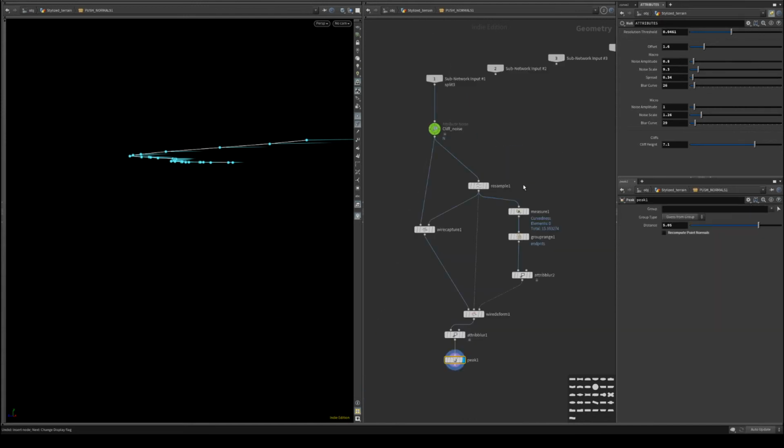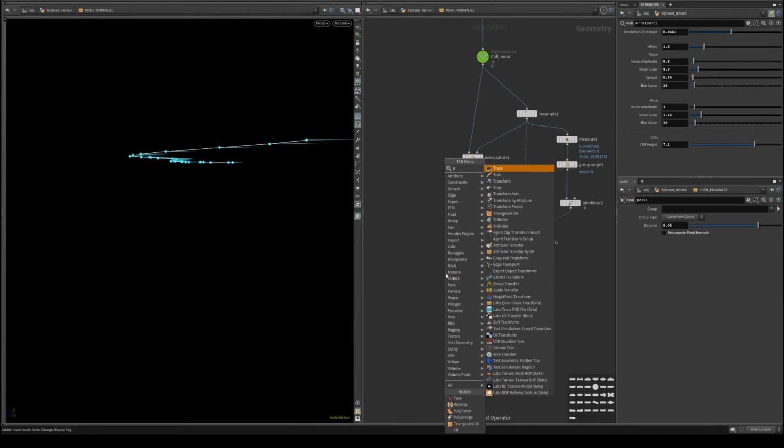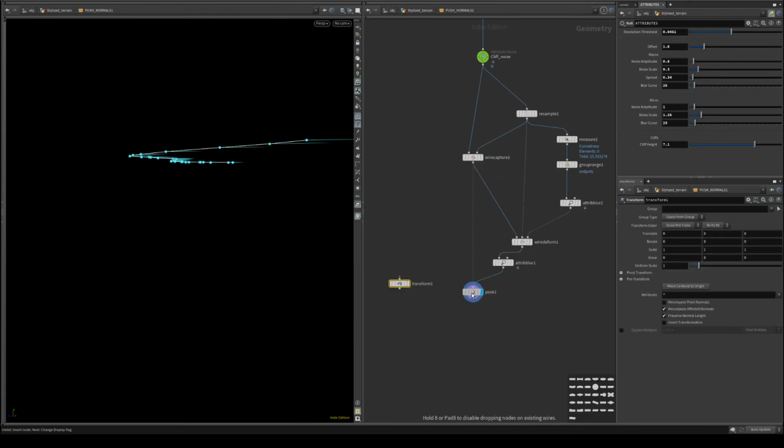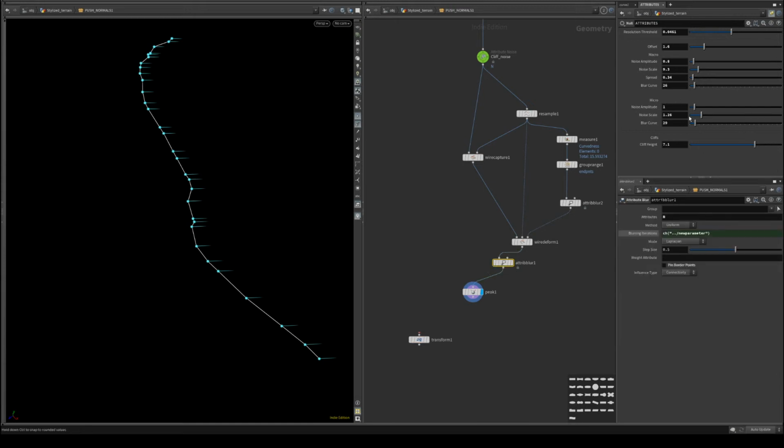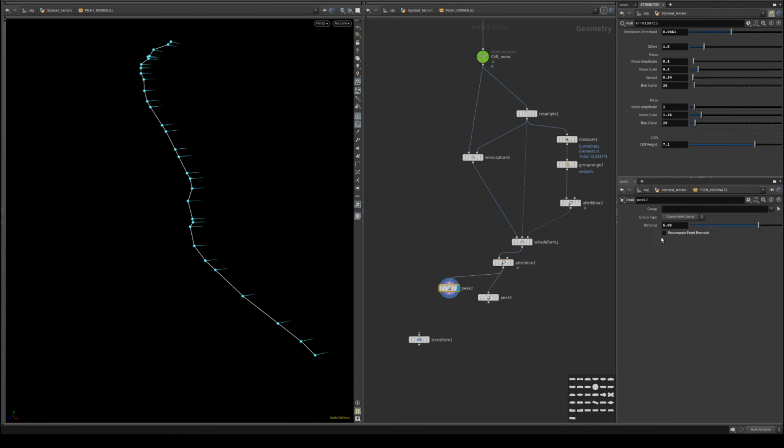So I am bringing another transform node here. And this one doesn't necessarily need to push the same way. I'm actually gonna blur this less, by the way. It doesn't have to be that much. I'm gonna put this 0.1. Not too much. Well, actually, we can do another peak. It's better.